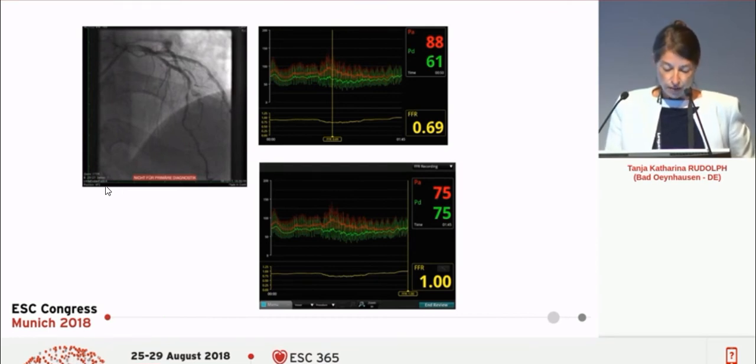And here in particular, the pullback is really important, and you see this here in the lower part of the slide, that when you do the pullback, you nicely see in this case that the biggest step up in pressure is here in this area. It's nice to have co-registration, but if you don't, you can just watch your wire traveling back, and you can exactly see where you get the most pressure increase when you do the pullback maneuver. In this case, it was completely clear that this increase in pressure was here in the mid part of the LAD. So this helps us to identify which part of the vessel is the most diseased, and so what we should treat first. And this is what we did here in this patient.